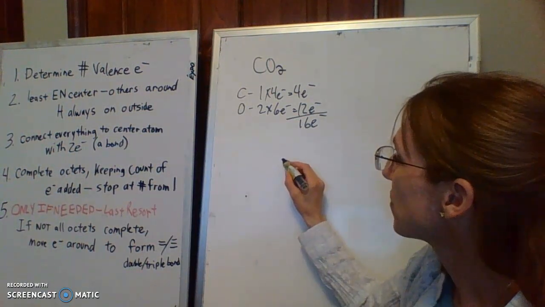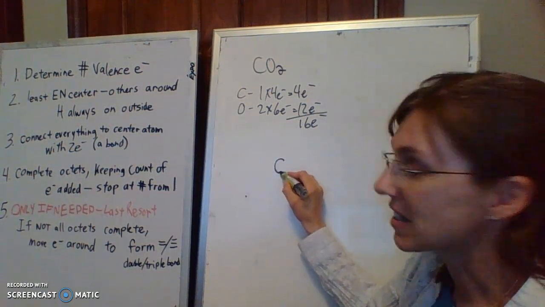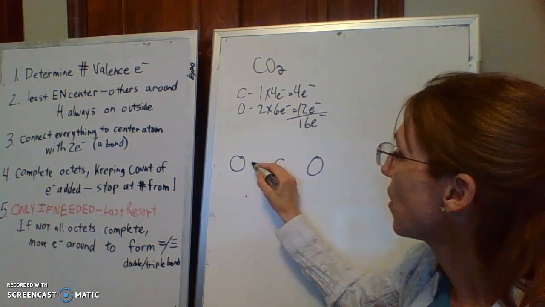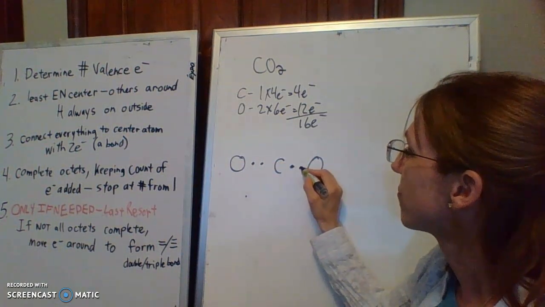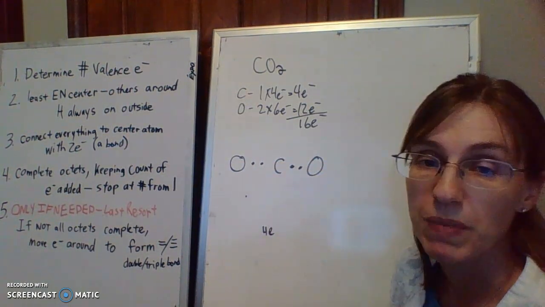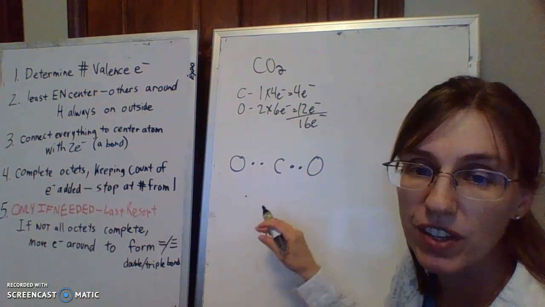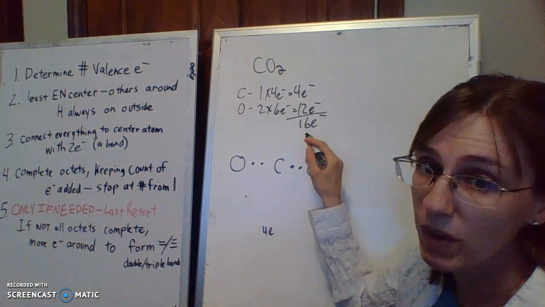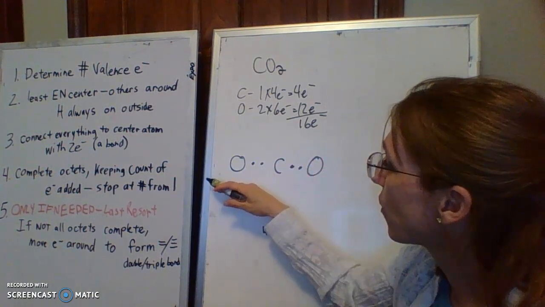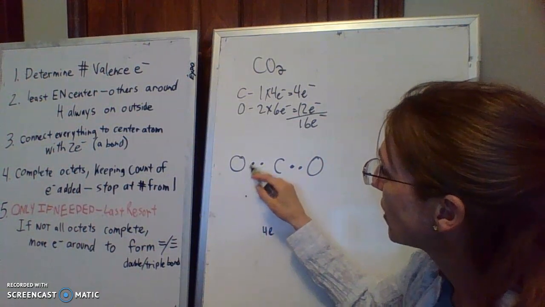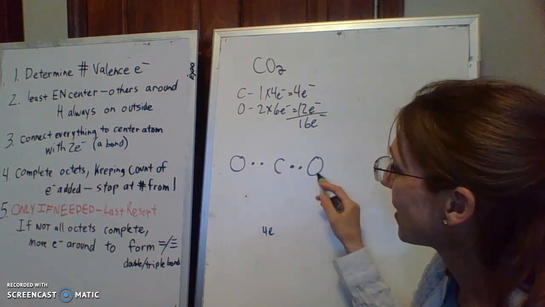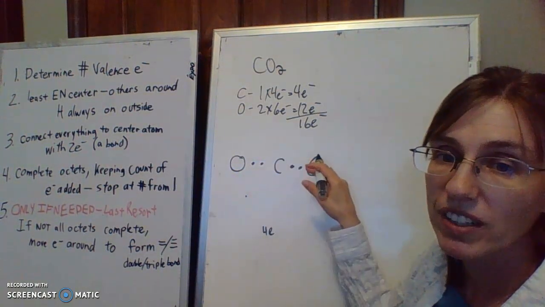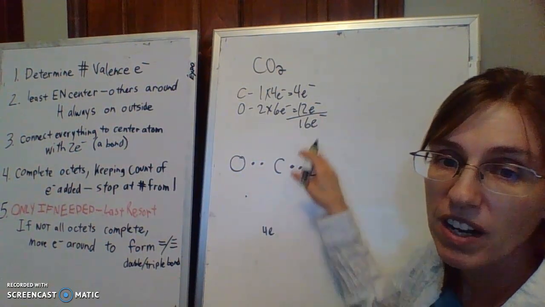So let's go to the next step. We write the least electronegative in the center, the other guys around it, and then we have to connect everything up. 1, 2, 3, 4, we added 4 valence electrons to this figure just by connecting everything up. We can get up to 16, so we have a ways to go. And to know where to put them, we analyze our molecule. Well, this guy doesn't have 8, this guy doesn't have 8, that doesn't have 8. So we've got to add it across the board and count from 4 up to 16.